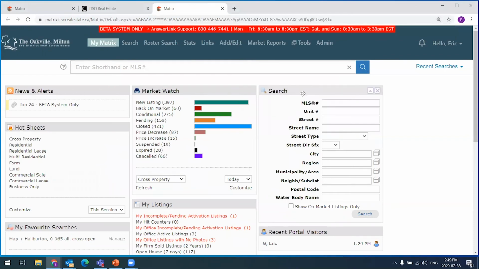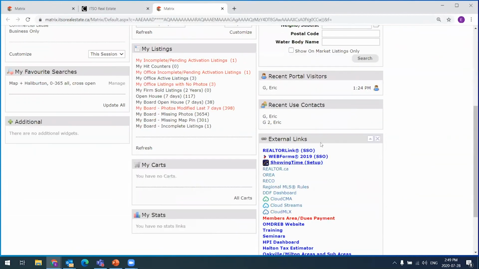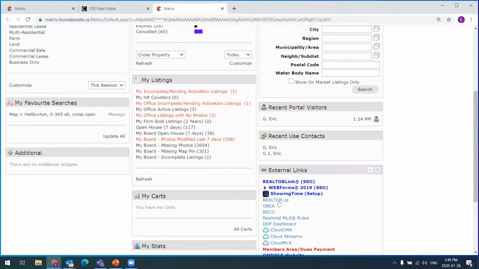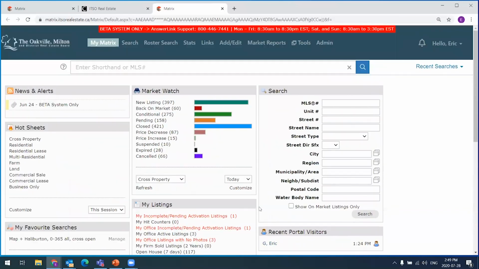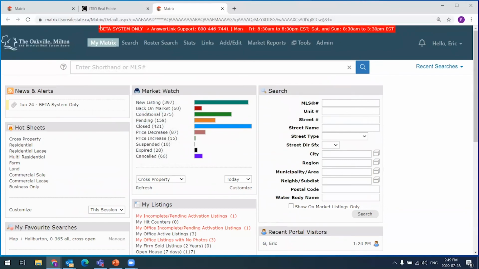First off, some of the stuff that we talked about, as a bit of a review as well: the news and alerts is pinned to the top left, and you cannot move it. The rest are widgets that you can move around. We still have things like the external links, and there's still an additional tab. If I close out some of these, they go into the additional where they should. So it's very comparable when you land on this screen. We still have the Oakville Milton District Real Estate Board top left, so already very comparable.